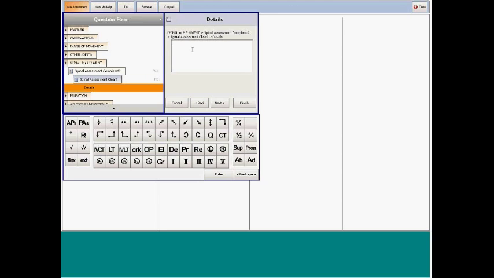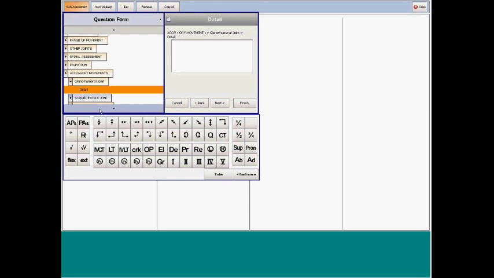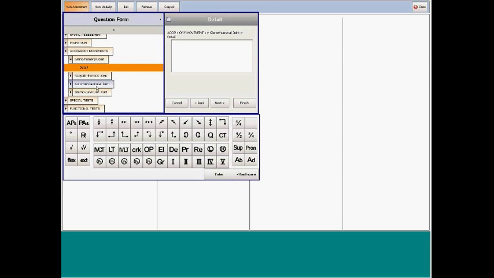Again, if you say yes, that's the end of it. If you say no, it will then give you the option to put in your comparable signs here, or in the palpation section, you might say, well, I pressed on the bruise on the front of the shoulder and they said ow or something. Where I normally do my comparable signs is in the accessory movements here. So this will be my comparable signs for the shoulder, and in that other box you can put your comparable signs if you did a spinal assessment.